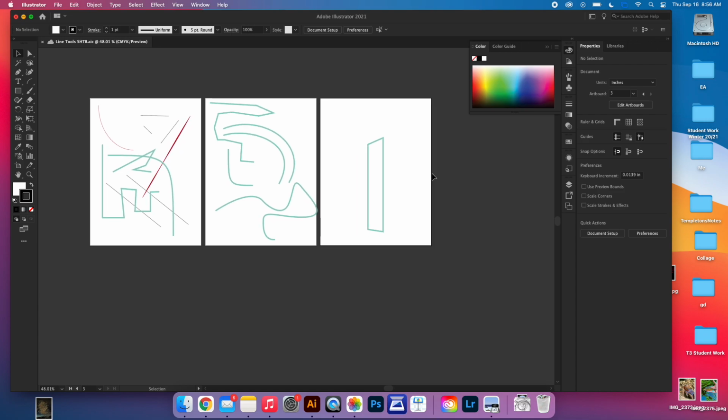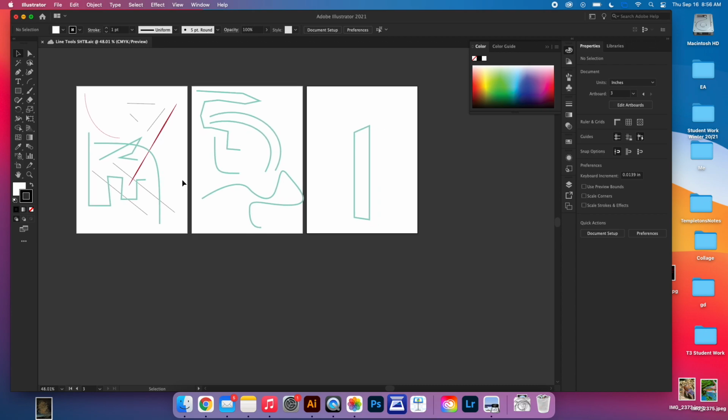So we've opened our Illustrator and opened our line practice. We're going to do a little bit more practice with the pen, and I'm going to teach you about brushes before we start on this illustration. So we don't need to make a new artboard yet, but we will eventually make a new artboard.